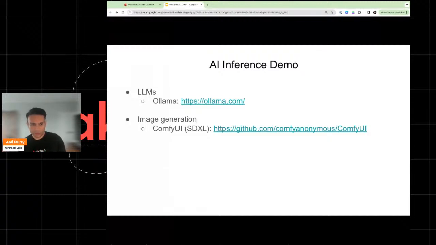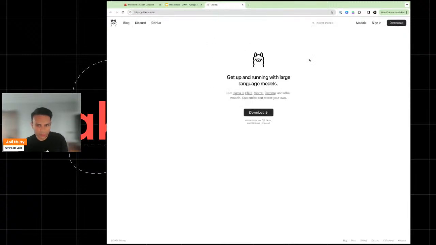So as you're thinking about the tracks, one of the tracks out there is obviously building some sort of an AI inference or training application. A couple of tools that are interesting for this: one of them is called Ollama, and you can access it right here at ollama.com. This is basically a repository for APIs to various models, so container images as well as a running API built into that.